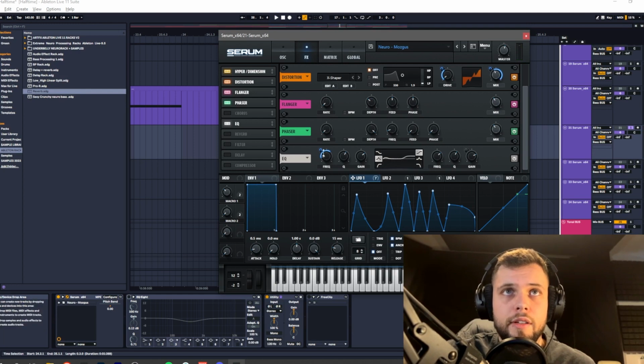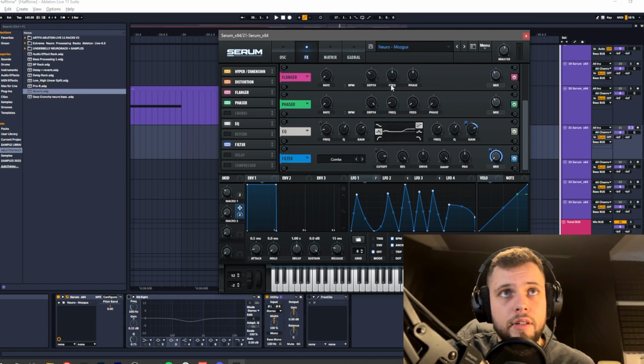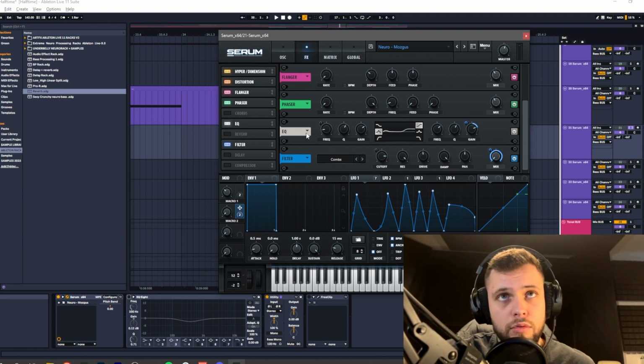So I'm modulating the frequency and I'm making this peak that I showed you earlier. And I'm also boosting the high end. And this high end is also linked to this macro, which is working with this filter. So I've got this comb filter here and it makes the sound way louder.